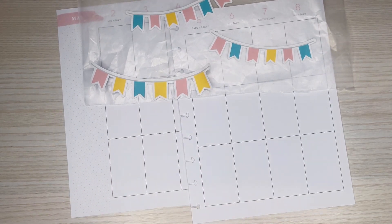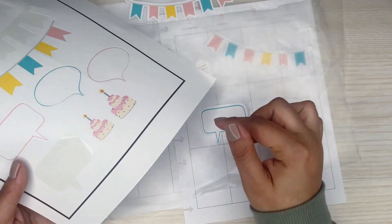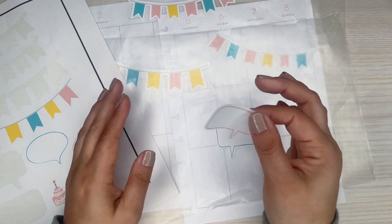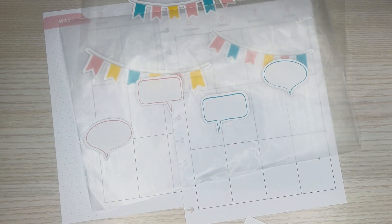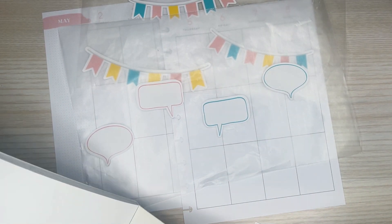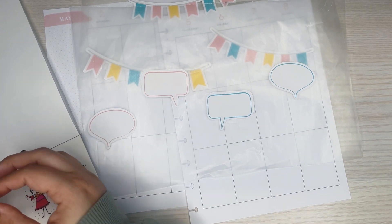Another piece of wax paper. I have these little speech bubbles and I made sure to flip them because in Happy Planner books they always have these pointing the same way — sometimes I want them the other way. That's one of the nice things you can do when you make your own stickers with a Cricut — more custom, you can customize them more. I made it white and then changed the outline color because it was black. A lot of customization. So for sure I'm going to do this party one.